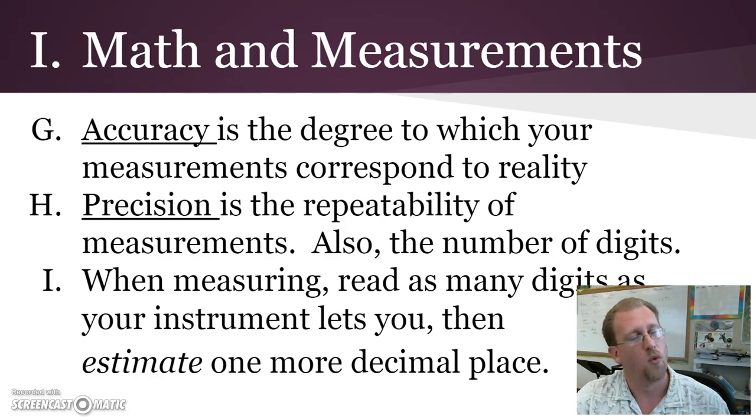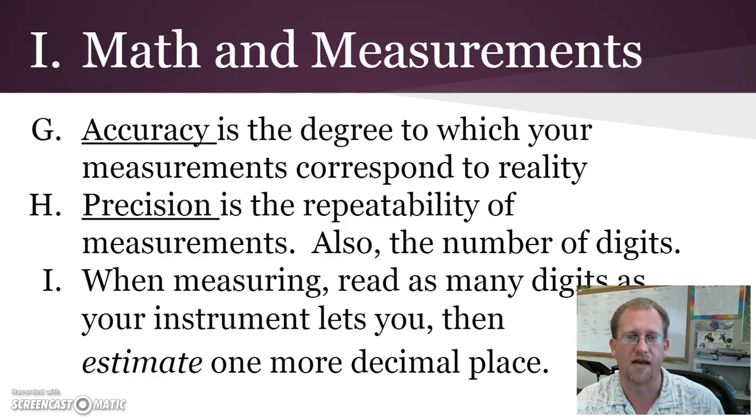Okay? And when you are reading a measuring tool, be it a meter stick or a graduated cylinder or a scale, whatever measuring tool you have, you always want to read as many significant digits as it gives you. And then, if it's an analog scale, you want to infer or estimate another decimal place. So if I'm reading a scale and I put my little slider over and the scale itself reads 3.2 grams, but the slider is not quite on 3.2, it's a little closer to 3.3, but not more than halfway to 3.3, I might say it's 3.24 or something like that.